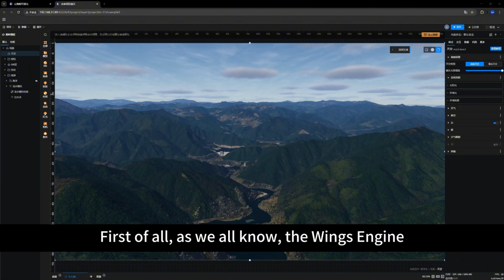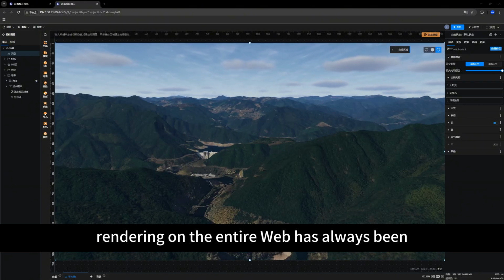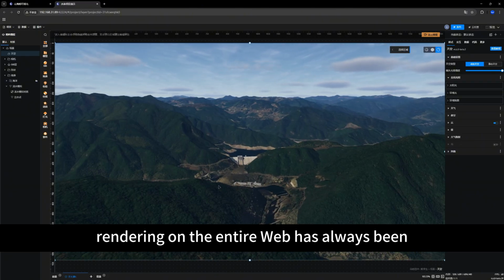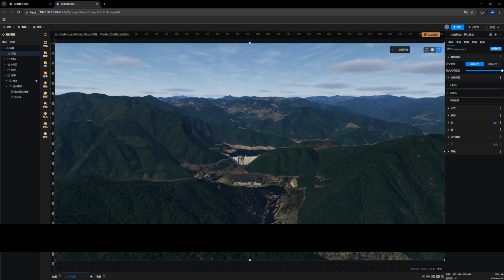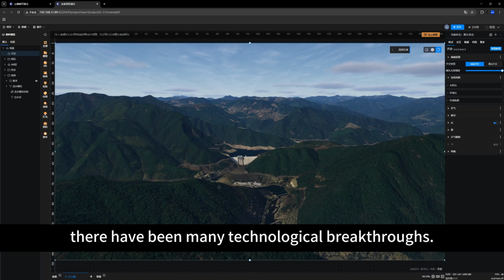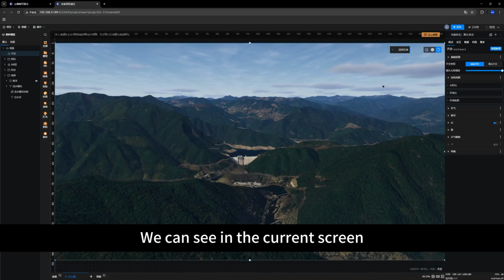First of all, as we all know, the Wings engine, rendering on the entire web, has always been... There have been many technological breakthroughs we can see in the current screen.